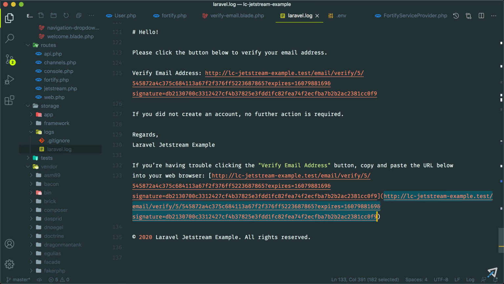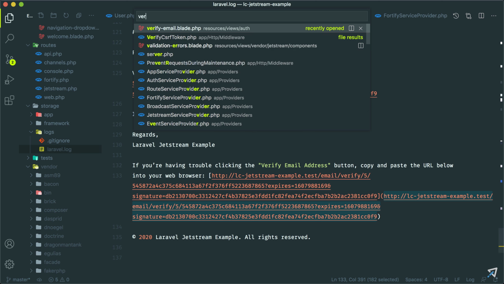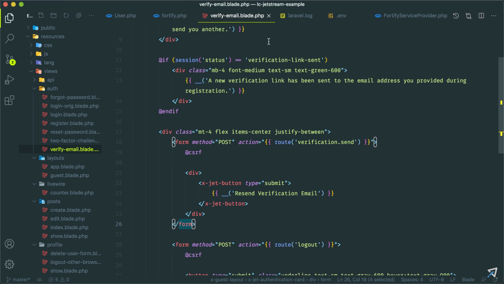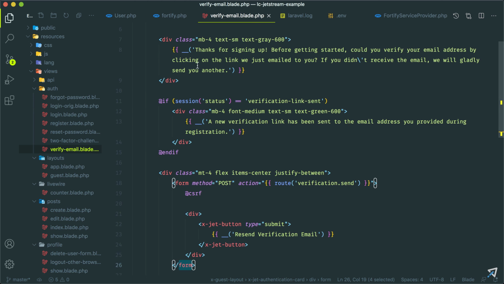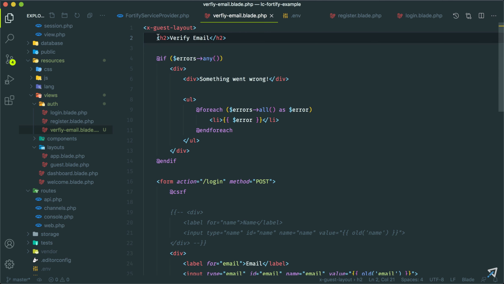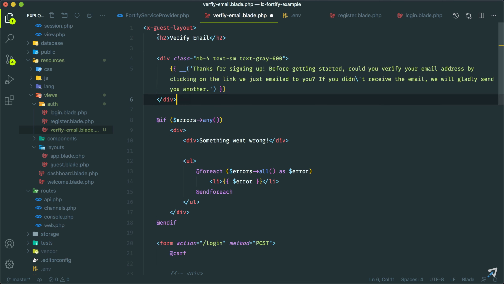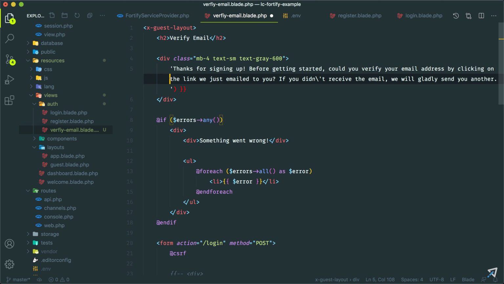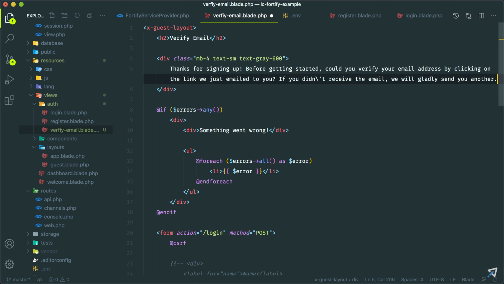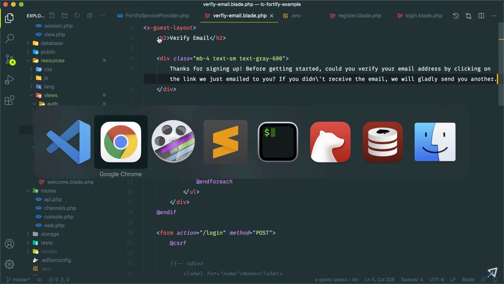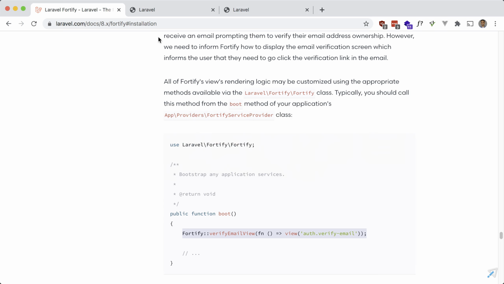And just basically copy what's in Jetstream. So let's look for it here. There it is. So we have a message here. I guess we can just copy this. And I guess we can leave the errors in there as well. So that's just a generic message. Let me get rid of the translation here, just so it's clear. And I guess I'll just leave the classes in there since it's not going to do anything anyways.